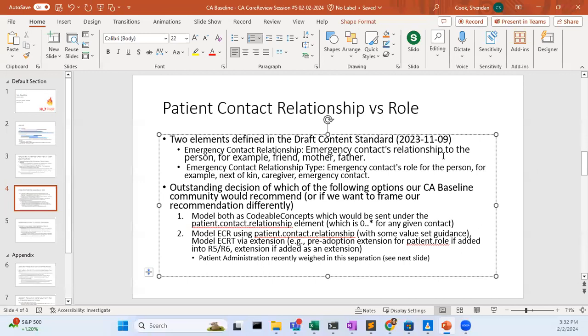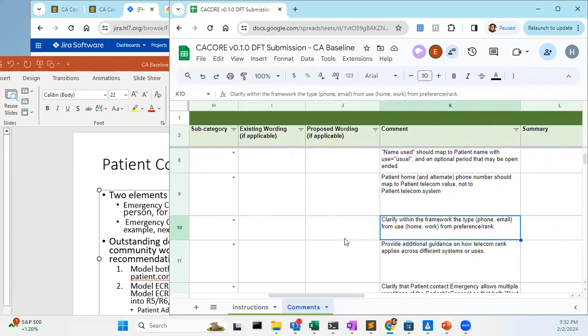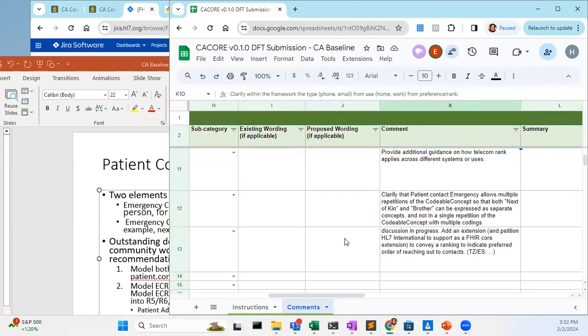Exactly how we model it, whether we create our own extension until they get things sorted out, or whether we pre-adopt an extension. The thing I'm concerned about is it may take a while to get the new element defined for R6, because there's a lead time for all of this stuff, in terms of getting changes in and implemented. And I don't know when PA thinks they're going to have this set up for potential pre-adoption in R6. So I think we should align with the direction PA is going, and I agree with the separation of the concepts.